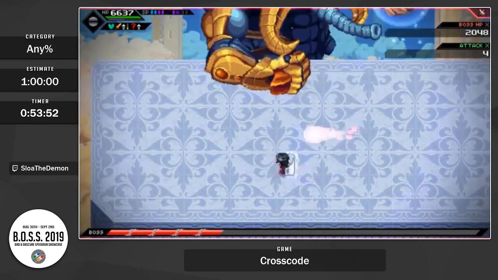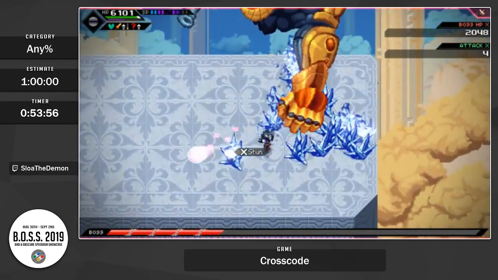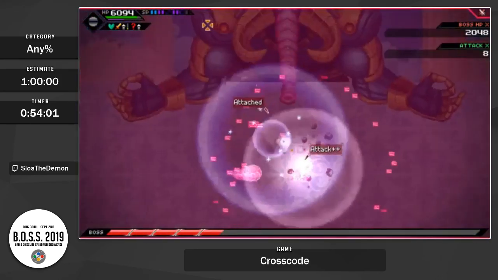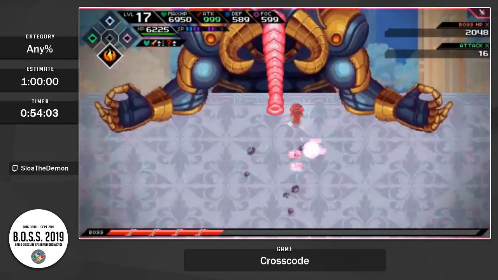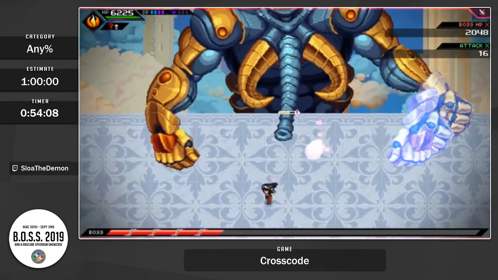You're finding a robot elephant. That's CrossCode for you. Welcome to CrossCode speedrunning. One moment you're in the beginning area, and the next moment you're fighting the final boss. That's CrossCode speedrunning in a nutshell.